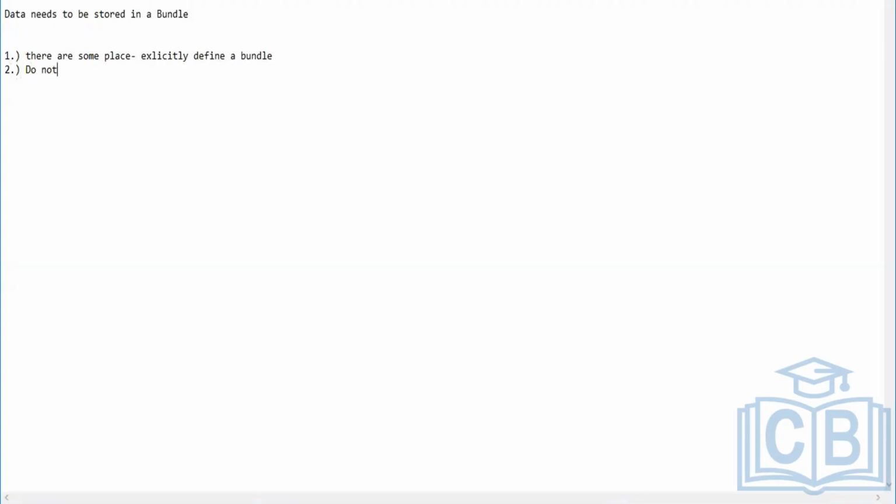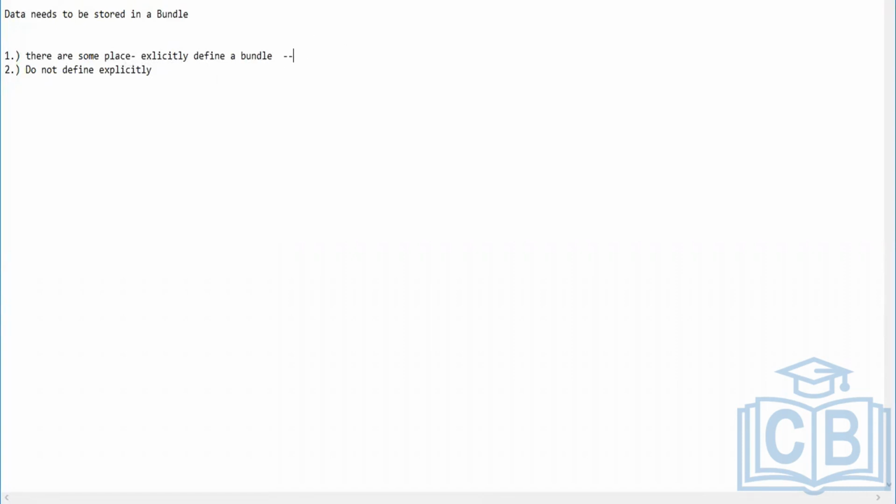In out of the box behavior, it is already inside a bundle, so you do not need to define it explicitly. What are those places where you need to define the bundle explicitly and where you do not need to define the bundle?